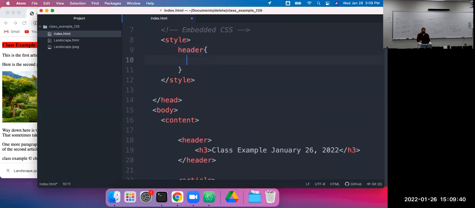Then in the curly braces, we'll put the properties. Set the background color property, again, spelled out with a dash. Everything in CSS can be spelled out fully with a dash between words. Set that to red. End of this instruction.